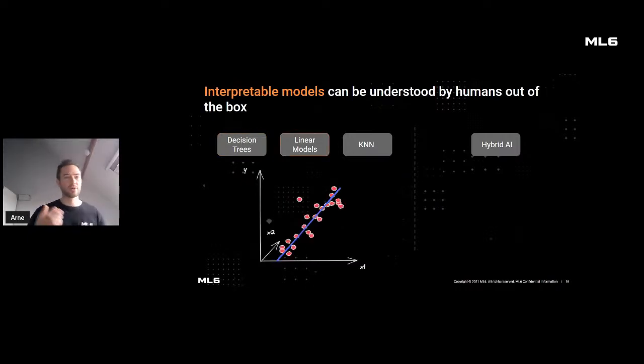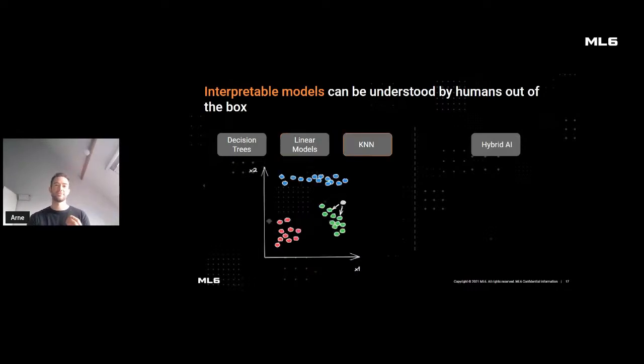So that was the first example. Then the same goes for linear models. Assume that we are trying to predict the price of gas given two features. One could be the temperature outside, and another could be an index of political instability in Europe, for example. And then we would fit our gas price to that. Just the coefficients added to those features could show us their relative importance. So again, interpretable by design.